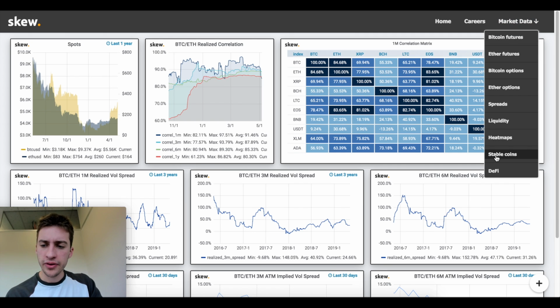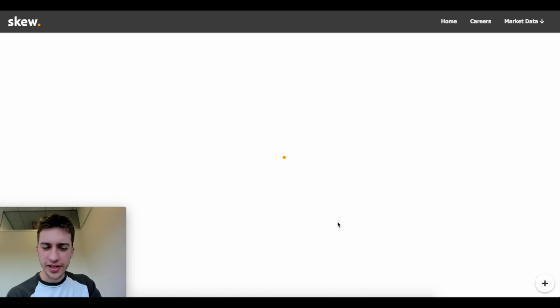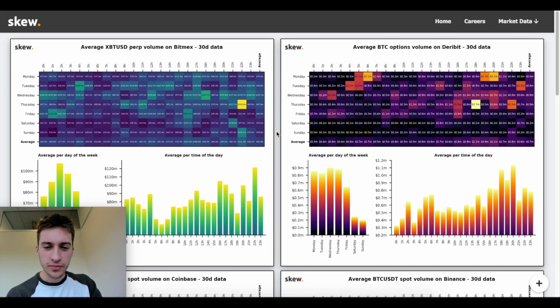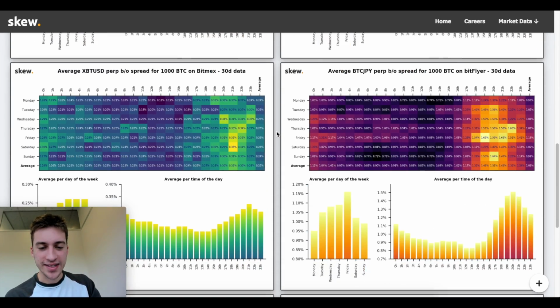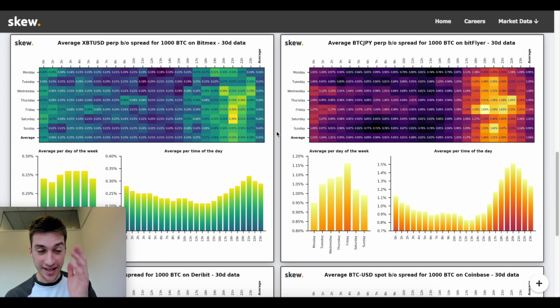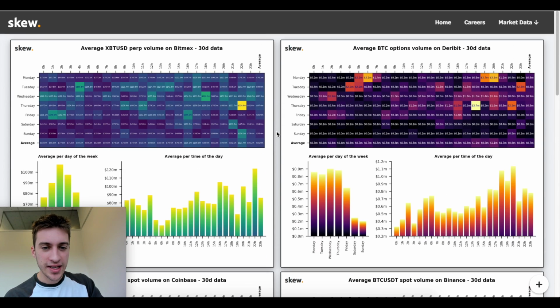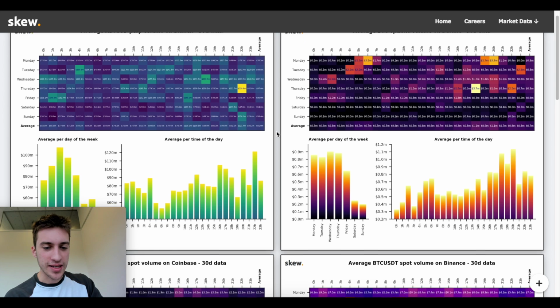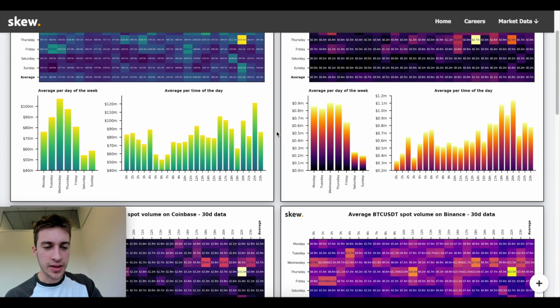Okay, I think the final thing that I want to talk about is the heat maps, which are really interesting. Oh yeah, this one's really cool. This is looking at a kind of data I don't think I've ever talked about before. In the last 30 days, what has been the highest volume hour? Typically the 22nd hour, as you can see, hour 22 has the highest volume, and Wednesday has the most trading. Who would have thought?